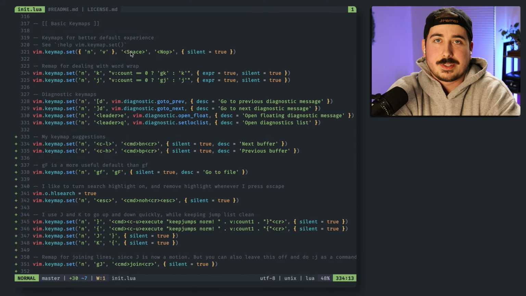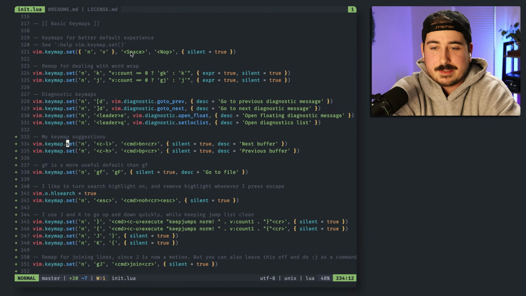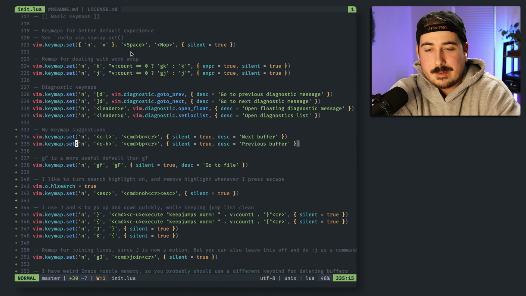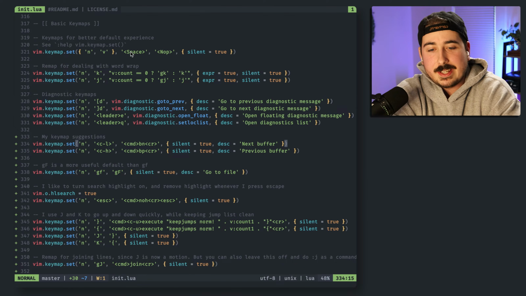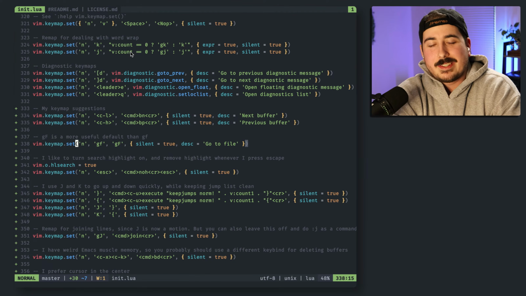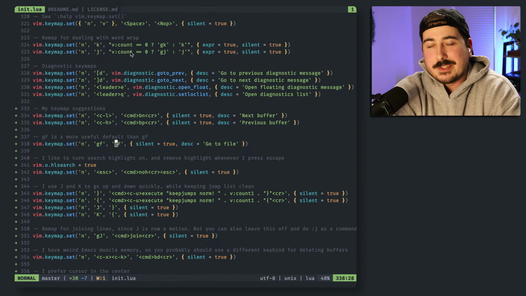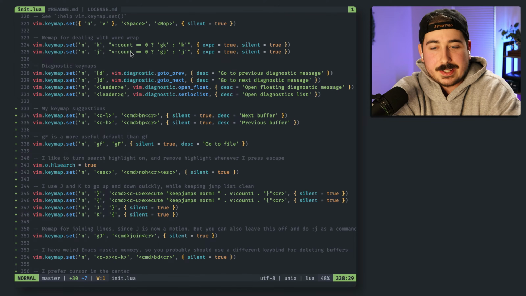And these are, of course, Vim specific bindings. H is always to the left and L is always to the right. So Control L and Control H to me make a lot of sense for going right and left between buffers. Next, this is a very minor tip. It's not super relevant to Elixir, and a lot of what I'm showing you isn't really, but gf, I recommend you remap g lowercase f to g uppercase F.